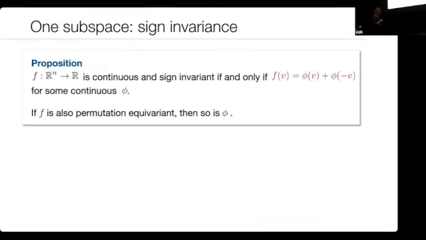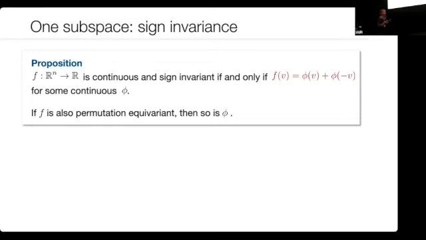So let's start simple. The first result is about a neural network that takes as input one eigenvector and has this sign flip invariance. This is not yet necessarily a neural network. It just says that any function that has sign invariance has to be of that particular form: some nonlinear function phi, and phi of v plus phi of minus v. It's pretty obvious that this is invariant to sign flips, but basically any function that has this invariance can be encoded this way.